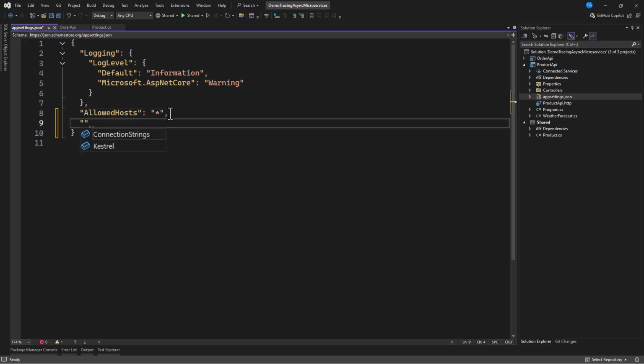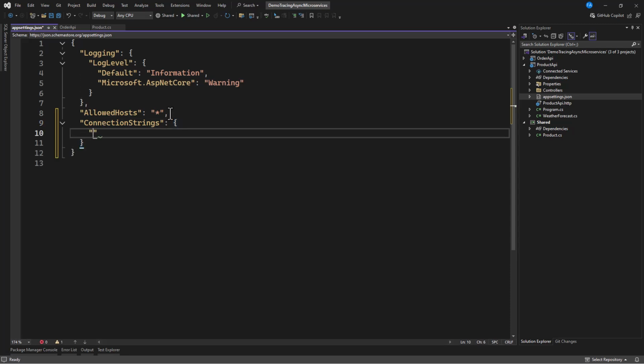Since we're going to be using a SQL Server, we need to have our connection set up, and I'll give it a name as default. Well, you can change this. The server that I'm going to use here is local, so make sure you use your own server. Don't use local if you don't have it. Then have your database. So this is async product DB. Start from that, trusted connection. I'm going to use Windows authentication, so I need to make this activated.